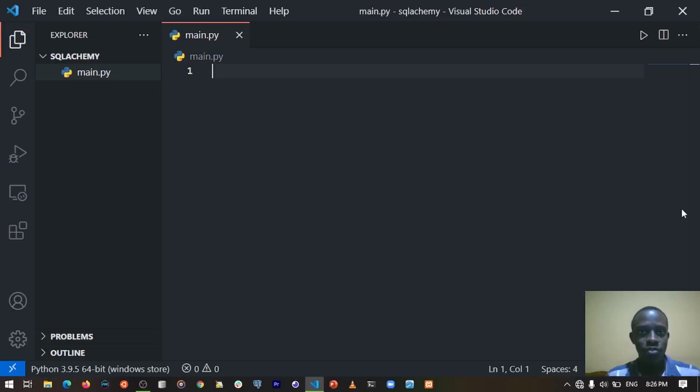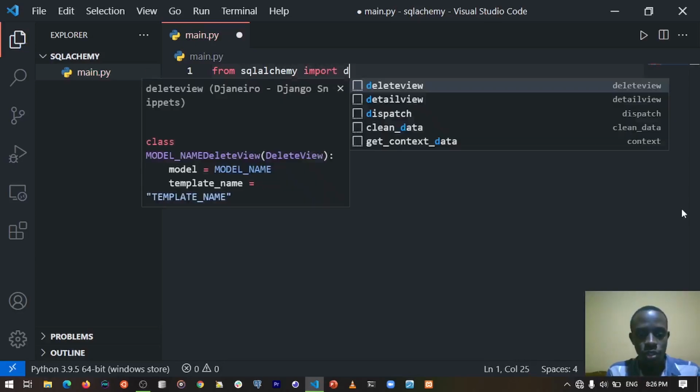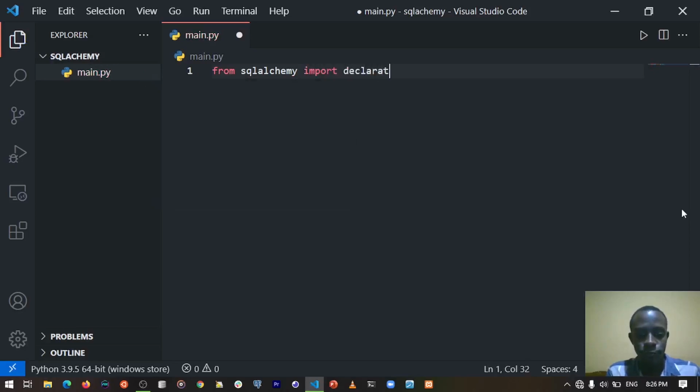When creating tables with SQLAlchemy, you always create a base class from which you have to inherit to create this table. We're going to look into how to create that in a second. So you're going to say from sqlalchemy, we are going to import declarative_base. And from declarative_base is when we create our base class from which we inherit and create our schema table.